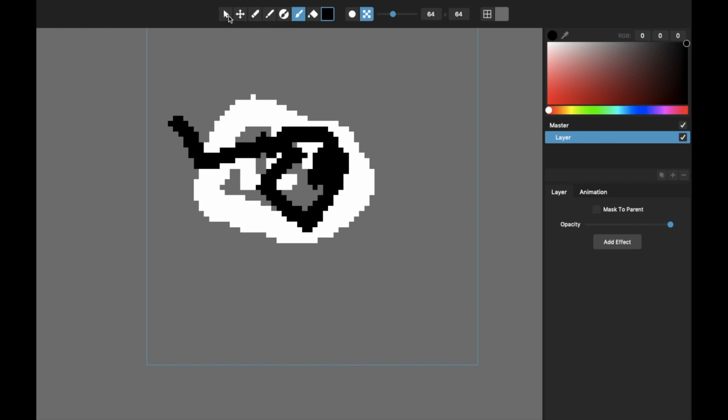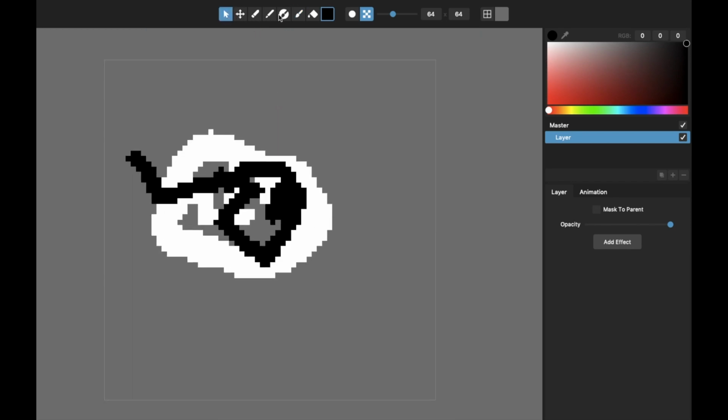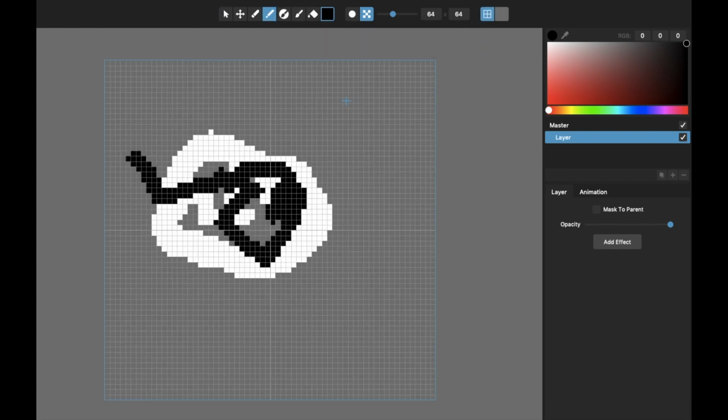Another thing that we've added with painting, and this works in all of the brush tools, including the paint or brush tool, the mask brush tool, and the pencil tool, is the ability to do straight lines. So I'm going to turn this grid back on. Now if I right click, it will drop an anchor point, and then I click again and it draws a straight line between those 2 points.